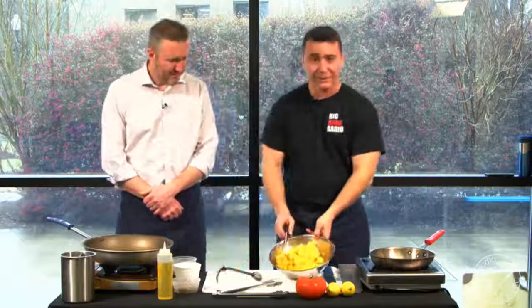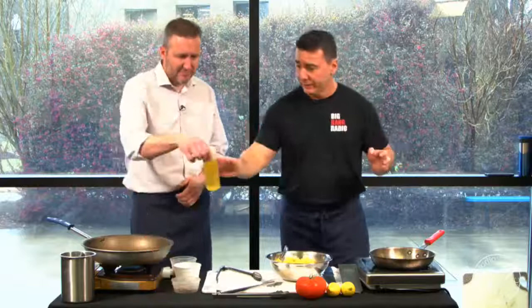This is how it looks. How can you season it? How can you saute it? How can you prep it? Just like pasta. One of my favorites, I'm just gonna get a little bit of oil. I'm just gonna toss it, and I'm gonna add salt and pepper, and oh, it's ready.